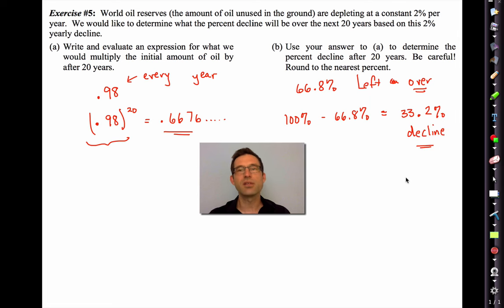And what we find is 33.2% decline. Now, think about this for a second. This is a little counterintuitive. You would think if it was going down 2% per year for 20 years, it would go down 40%, 20 times 2. But it only declines 33.2% over 20 years. Again, it's very tricky. Most people get the idea of taking 0.98 and raising it to the 20th. The key then is that the decimal that you have represents the fraction of the oil in this case, or the fraction of the original that continues to be there. If we want to know how much has gone away, we have to subtract that percent from 100.